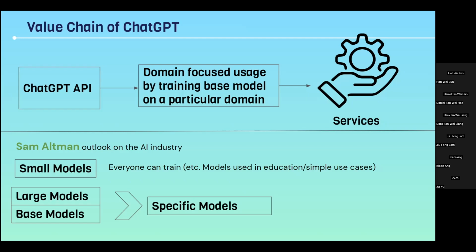And this gives rise to specific models for a specific domain. And then, like we said previously in the first part, this will create a lot of use cases for startups as well as services to be created. And yeah, we can definitely see a lot of business models that come out around AI in the coming future that are more legitimate than what they are now. Now it's just a lot of hype and a lot of people just throwing buzzwords out there. But in the future, we'll really see the power of AI.